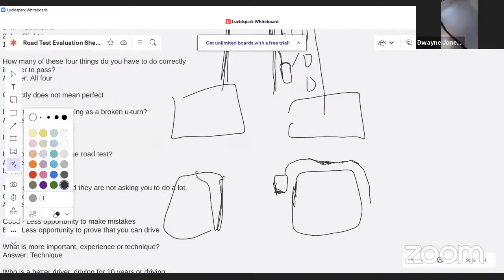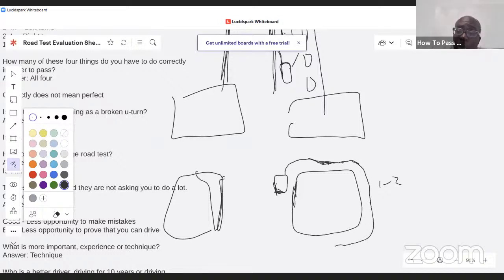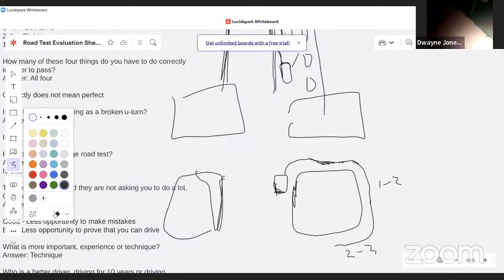Is your examiner now satisfied that you know how to make right turns correctly? They probably ask you to make another one just to be sure. So here you did 1 out of 2. You make another right turn, and this one is also good. 2 out of 3.